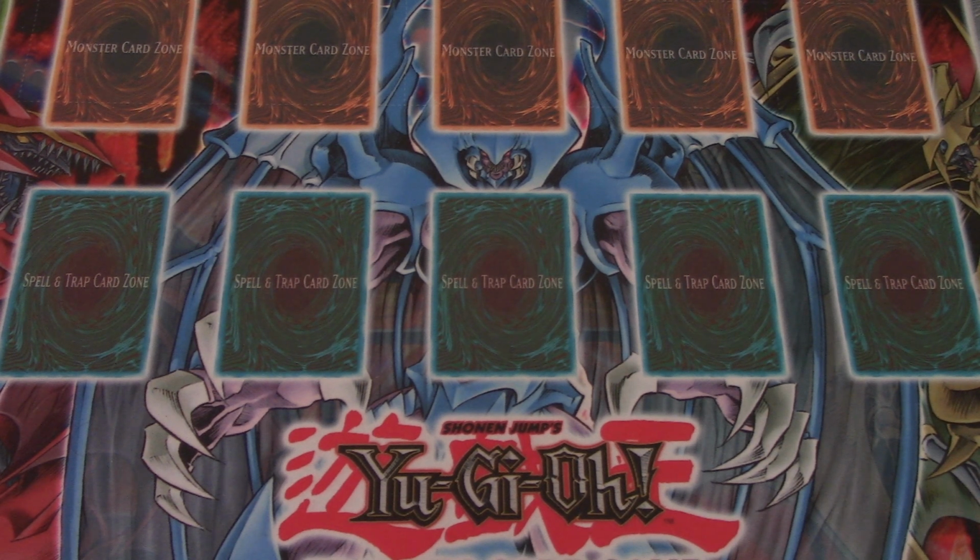Now, if you guys are wondering where this playmat is from, this is a regional playmat from old Yu-Gi-Oh!, back in the Upper Deck days in the GX era. I actually won this playmat many years ago, and I've had it for many years. That's why it probably looks a little bit old and fringed, because I used this bad boy a lot back in the day because I was so proud of winning it.